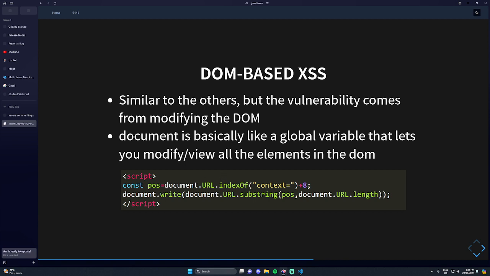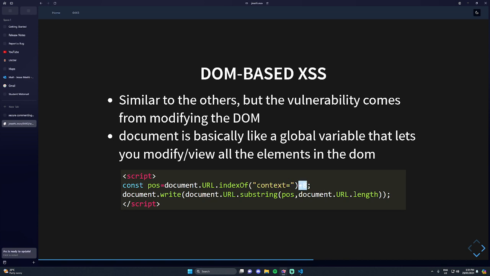Something else you could do is something like this. As I've said, this is a position variable. We then get document.URL, which just gets you the URL that you have, and then indexOf gets you the first index of a particular substring in another string. So URL is a string. We then get the index of the first position where context equals exists, and then we add 8 to it.